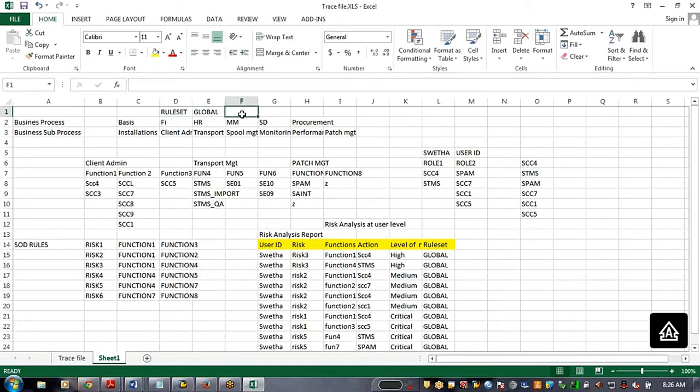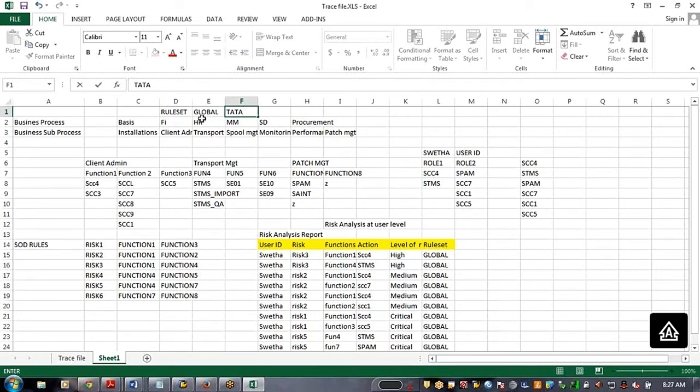For example, here I have created a new rule set. Maybe you are working for a company called Tata, and Tata wants to maintain their own rule set. So I have created one more rule set called Tata.